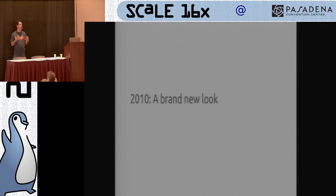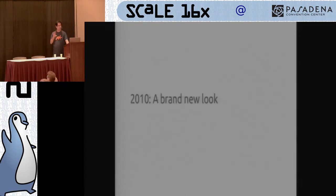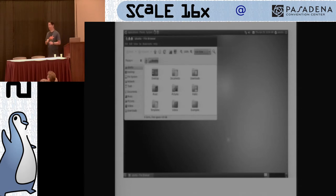As Ubuntu came into a more professional type of look, Mark Shuttleworth said it's time to rebrand and leave the brown behind a little bit, and the tans and the rich deep browns and oranges. And let's go with a brand new look. And so Ubuntu had a new, sleek look that really focused on lightness and dependability and reliability. And so Ubuntu went from brown to purple and orange, mostly orange. And so we got a new look that was slightly refined, but we had a brand new look on the desktop. And that was the beginning of some major changes.